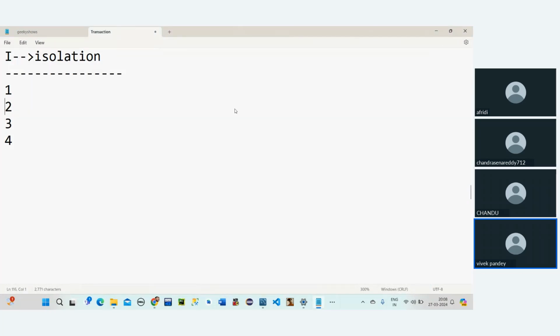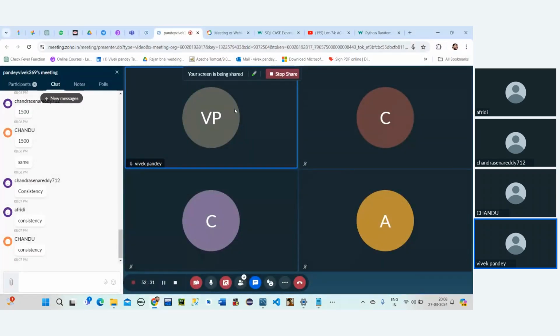This is one transaction going on some file A, and the file B. Also one, again here two, here it is 3, here it is 4. So some transactions are going on in this world.